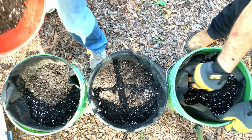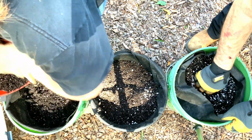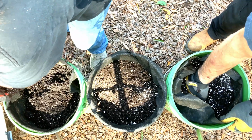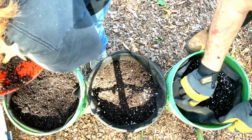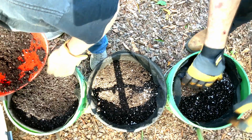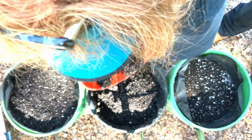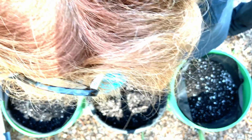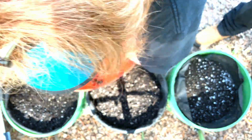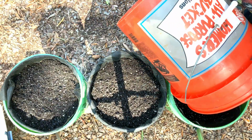And then we're just going to fill it up with new potting mix. Now this mix is dampened. And because the bucket is already wicking, normally you'd have to wait. If you were starting over brand new, you'd have to wait a few days to make sure that it's wicking. But the bottom of the bucket is already wicking, and when I plant, I'm going to be watering from the top anyway, so I can go ahead and plant today.